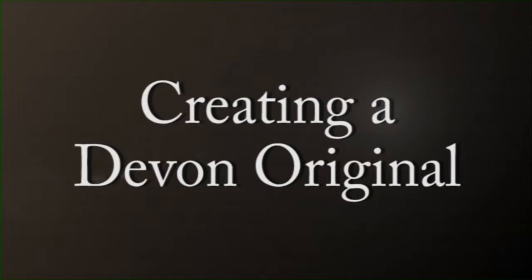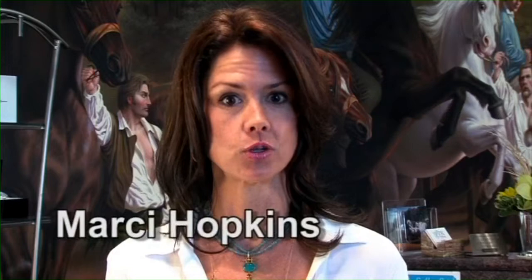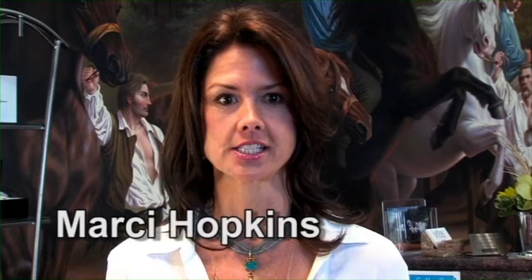Walking through the cases at Devon, I've noticed a lot of very interesting pieces. These are Devon Originals, one-of-a-kind creations that feature unusual gems. Over 100 varieties of gemstones can be seen in the fascinating pieces Devon creates. Let's look behind the scenes at how they are made.